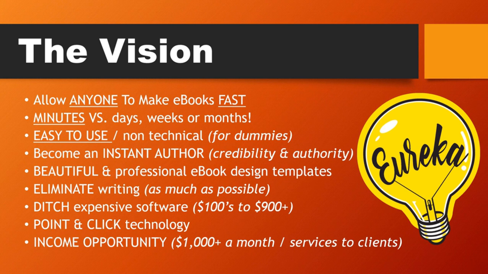Okay. One last goal here, and the vision behind Sqribble, was to allow anyone to have an income opportunity, where you can not just use the software for yourself, for your own projects, to create your own ebooks, reports, lead magnets and the rest of it, but also have a dual purpose: to use the software to create an income opportunity where you can make $1,000 a month at least by selling services to clients. And I'm going to talk about that later, in just a few minutes.